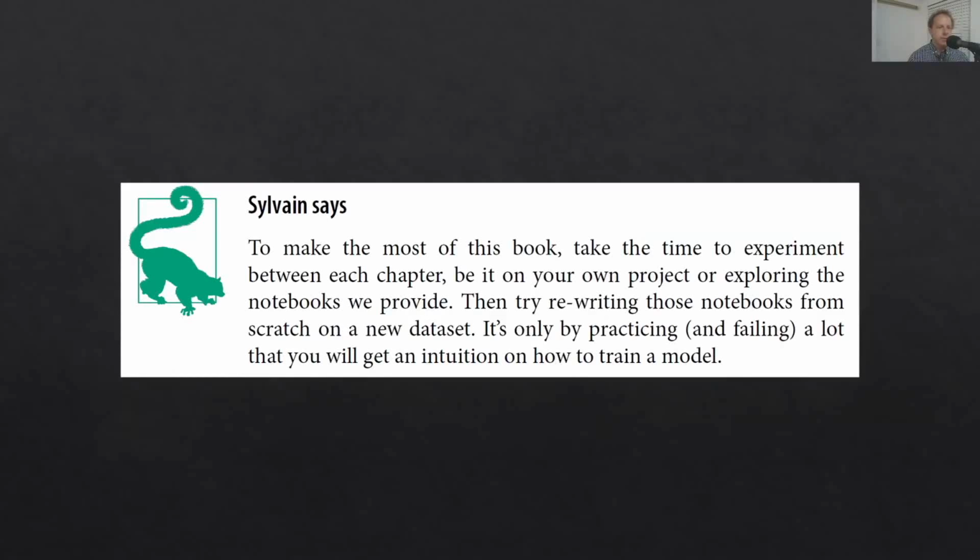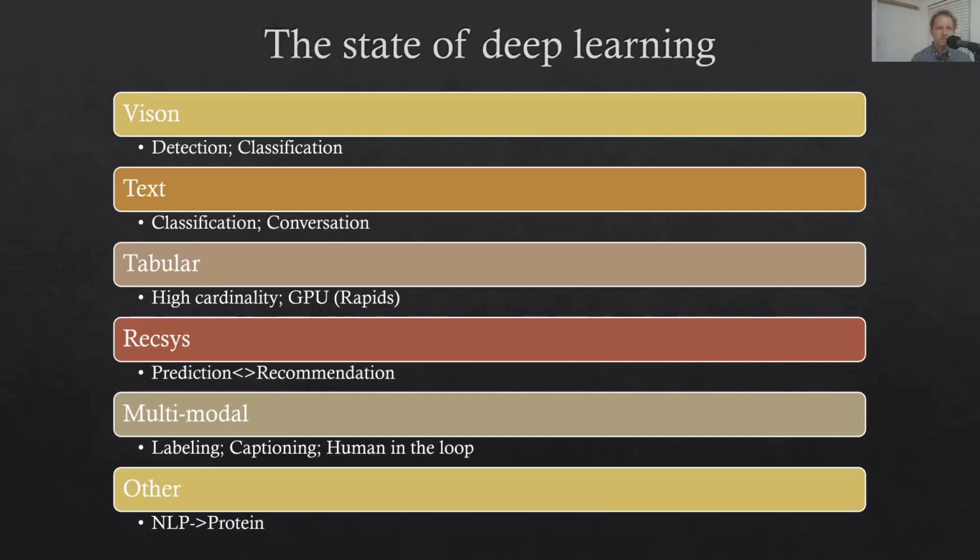Something that Sylvain points out in the book is that if you really want to make the most of this, then after each chapter, please take the time to experiment with your own project and with the notebooks we provide, and then see if you can redo the notebooks on a new data set. Perhaps for chapter 1 that might be a bit hard, because we haven't really shown how to change things, but for chapter 2, which we're going to start next, you'll absolutely be able to do that.